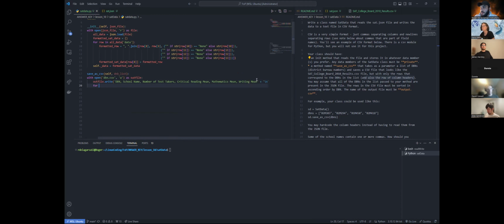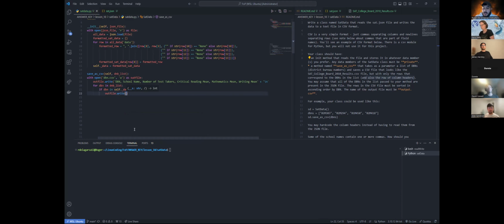So we'll do for dbn in dbn list. We're going to loop through the list that's being passed as an argument, and then we're going to check if that is in our data. If dbn is in self dot underscore data, we're going to write it into our new CSV file, right? So how are we going to do that?